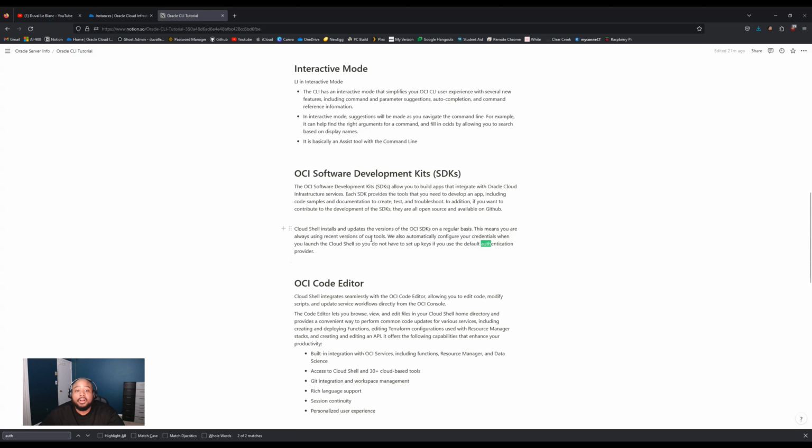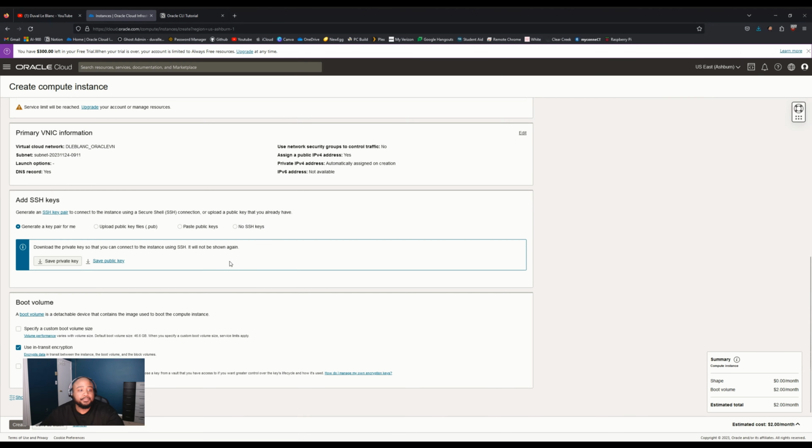Cloud Shell installs and updates the versions of the OCI, Oracle Cloud Infrastructure, SDKs on a regular basis. This means you're always using recent versions of our tools. We also automatically configure your credentials when you launch the Cloud Shell, so you do not have to set up keys if you use the default authentication provider. So as you can see, you don't really need them, but I download them anyway just because I'm going to be using Secure Shell. But yeah, that's pretty much it.